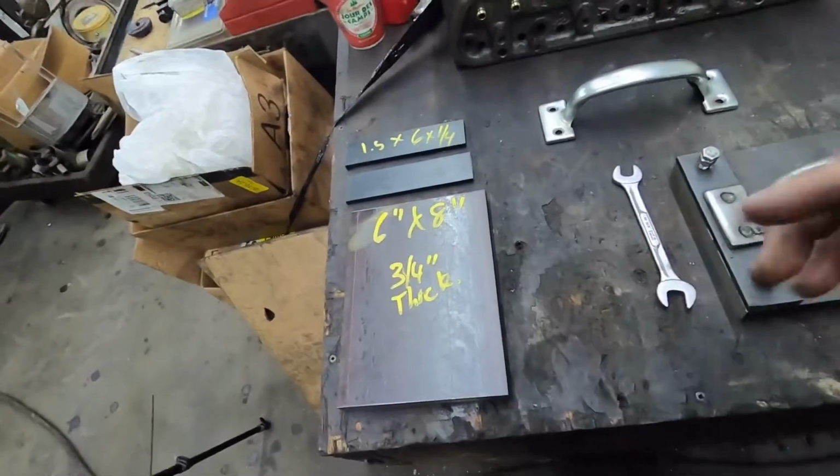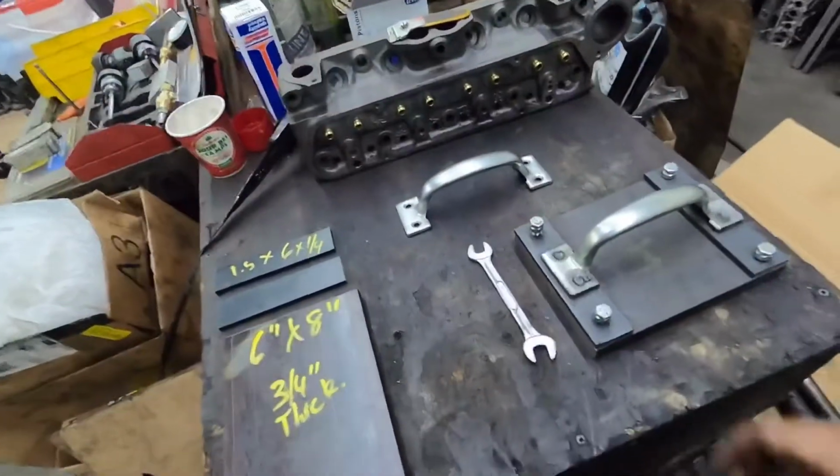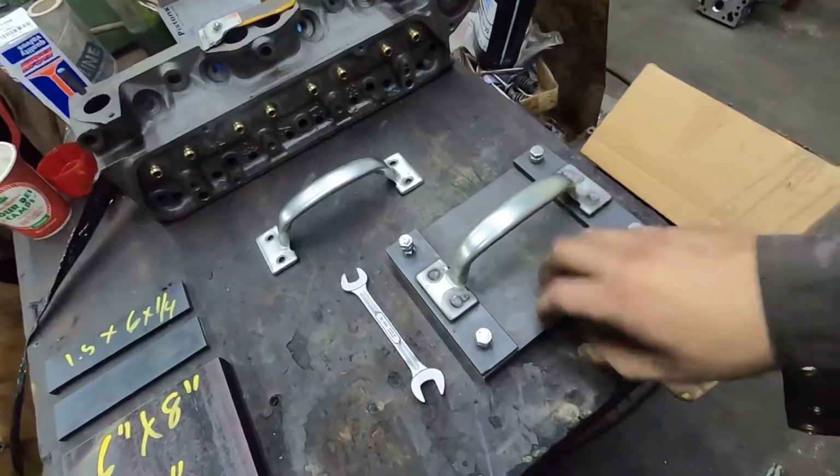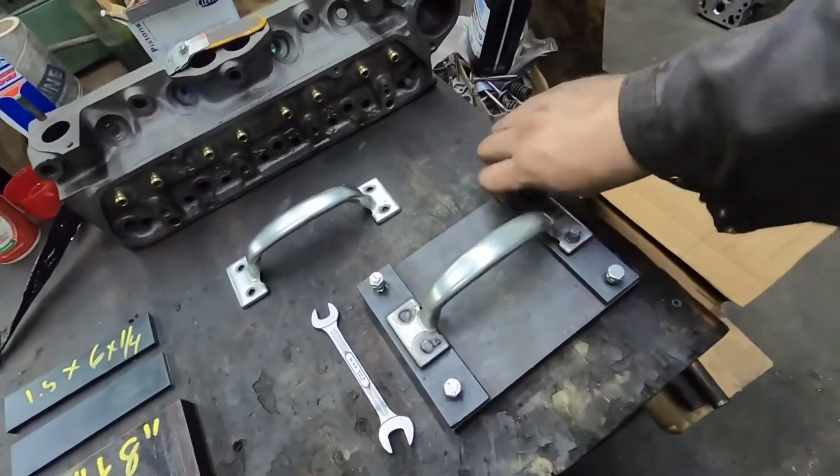If I sell them, they'll be done. I'll mill them off on the mill, but yeah, it's really not a hard thing to do. I just like it, the heavier the better, because then you don't have to add input.